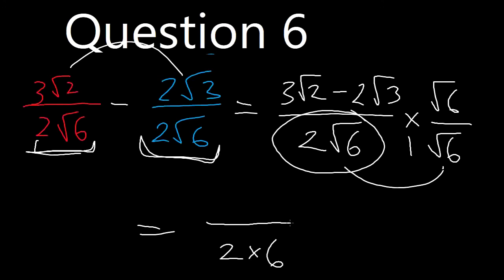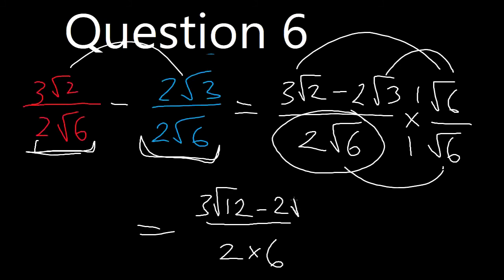And now we're going to go ahead and multiply out this top. So remember, I've got an invisible 1 at the front, and do my coefficients first. So 3 and 1 is going to give me 3 out the front. Root 6 times root 2 is going to give me root 12. Okay, I got my 1 and my minus 2 out the front now. So 1 times minus 2 is going to give me minus 2. And then root 6 times root 3 is going to give me root 18.